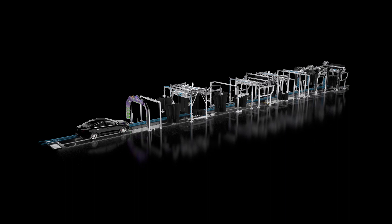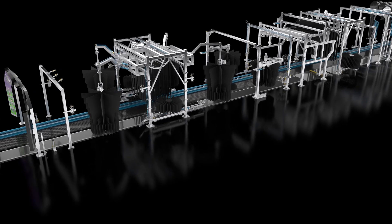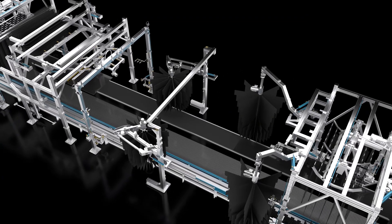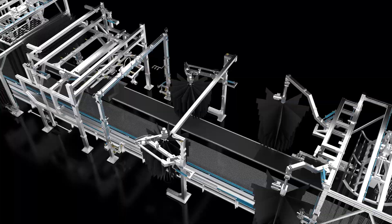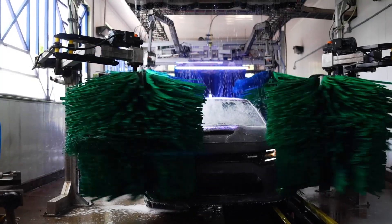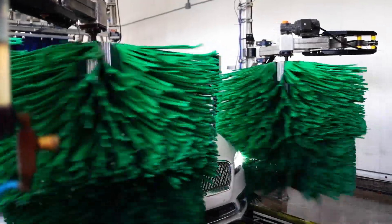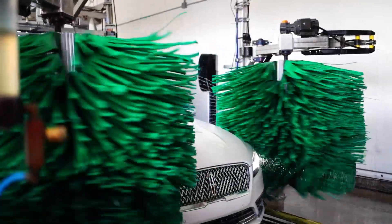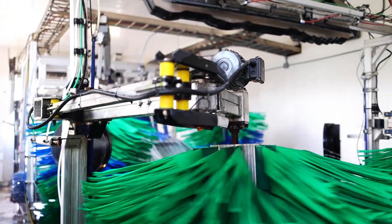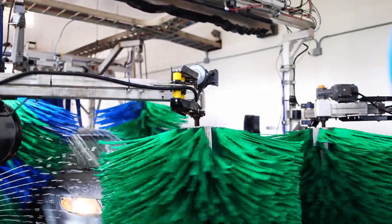After that whole combo wash package with the Spider, now we go into our grill brush — this is our second generation grill brush. It takes up a little bit less space, probably two feet less, and fits almost where a 50-inch brush was. It actually spins the opposite direction of a wraparound — it acts as though it wants to eat the car and stop it from going down the tunnel, but then gently pulls off the side and runs down the side of the car like a side brush. It's 50 inches tall, giving opposite rotation to the wraparounds, cleaning all back surfaces, bugs off mirrors, the backside of the wheel wells. It's a really cool piece of equipment that does a fantastic job cleaning.